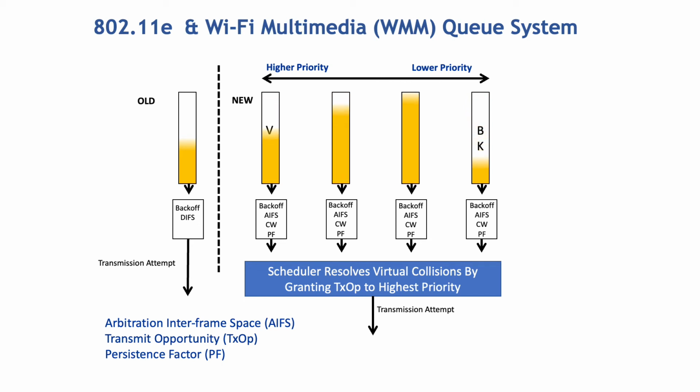The contention window would actually take on a new value, and this value would be incorporated by using the persistence factor. So we would take the current contention window, multiply it by the persistence factor to give us a new window size. This would hopefully alleviate the potential problem of windows counting down at the same point to 0 multiple times. Of course, each stream can have its own AIFS to help arbitrate, and each stream, of course, naturally is going to have its own contention window. The lower the priority, the larger the value of the contention window.